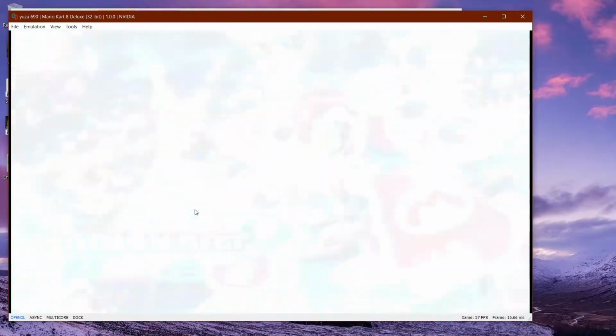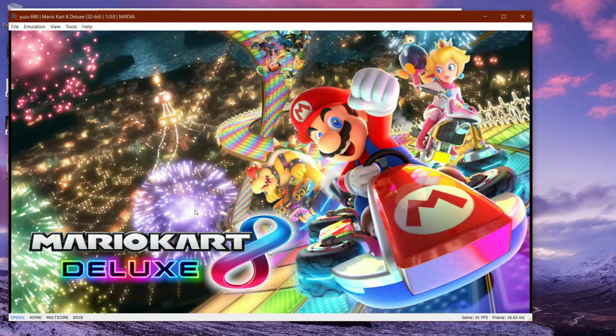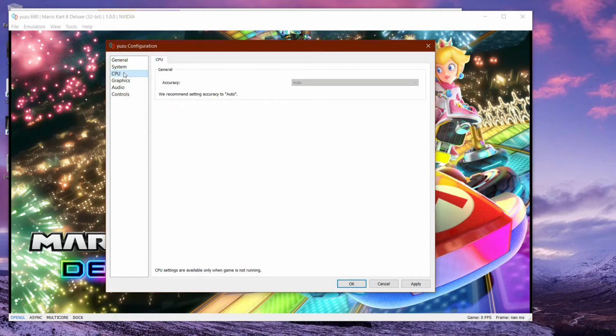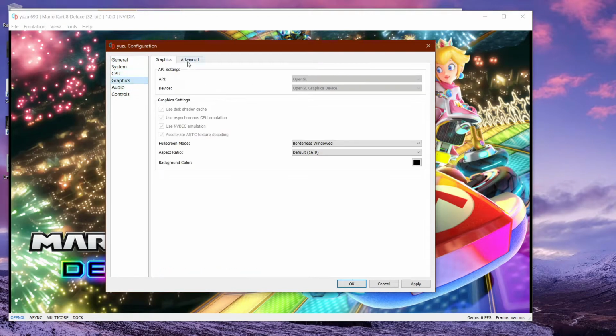Mario Kart! And of course, I also use not only default settings, I use 2x for the resolution. Let me show you on the emulation side. Configure, GPU, graphics, I'm sorry.